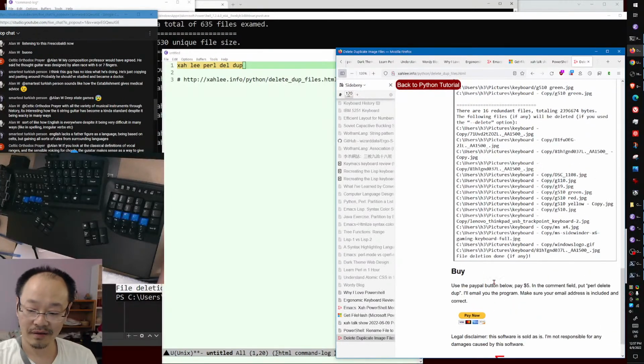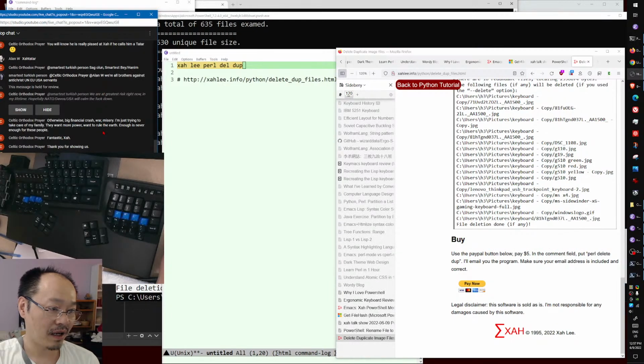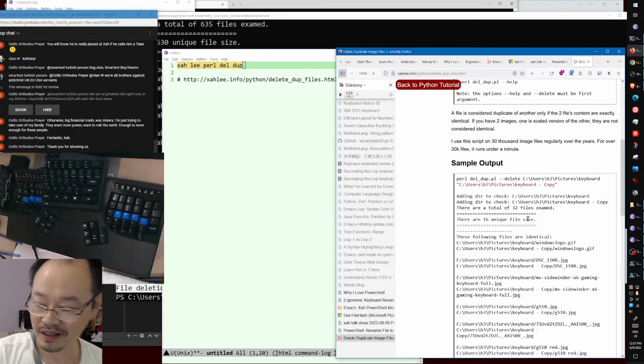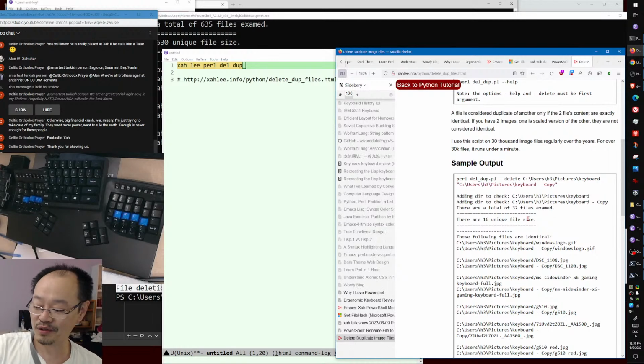But then around 2010, I was becoming very poor, so I started to make people pay to get it. But today, actually, there are a lot of programs that do similar things, delete duplicates. But you can be sure that mine is a quality one. I'm not sure what the quality of the others is, or if they are efficient.